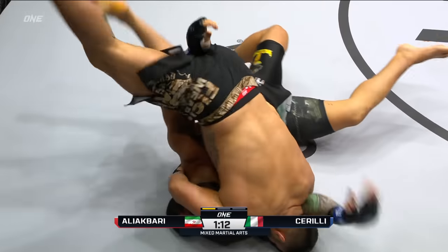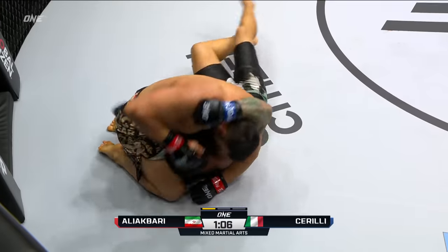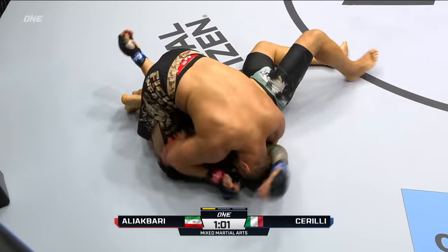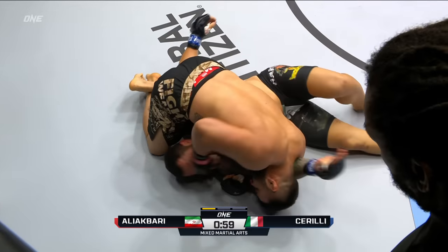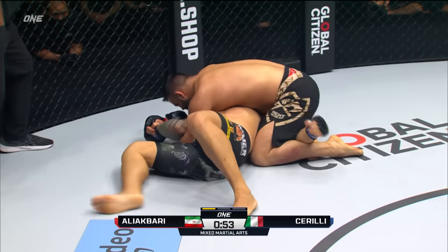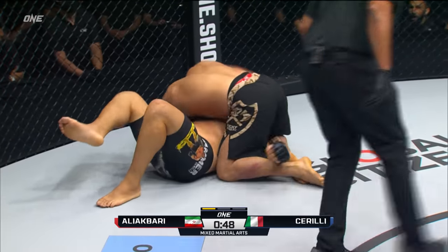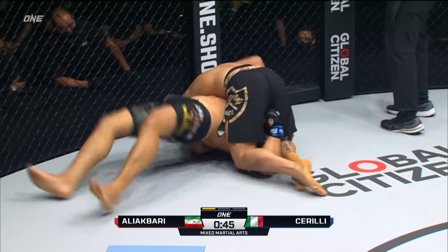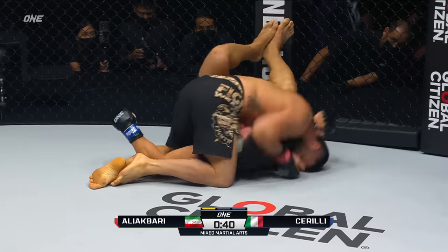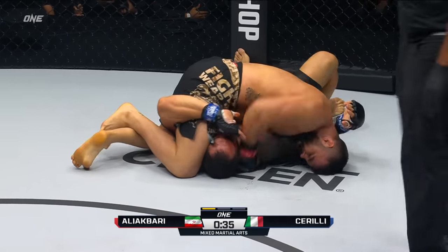This is a bad position with somebody like Ali Akbari on top of you — he's unable to defend himself here. Ground and pound. Sorelli's trying to bench press Ali Akbari off of him right now. Elbows to the face — Sorelli is eating a lot of these from Ali Akbari. Now the hammer fist from Amir Ali Akbari. Only 55 seconds into this round. Herb Dean taking a close look. Sorelli in a tough spot. Good job by Sorelli to defend the submission attempt. This is really where Ali Akbari has to start raining down those shots — he can get a stoppage win right here if he can stop the scrambling and really start to unload.